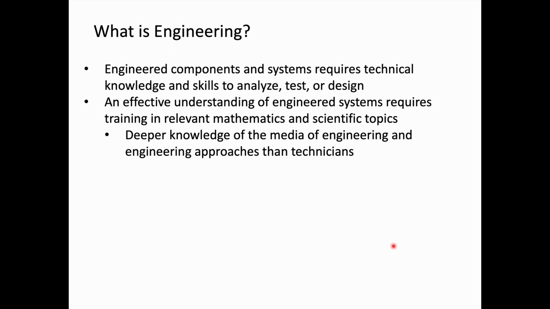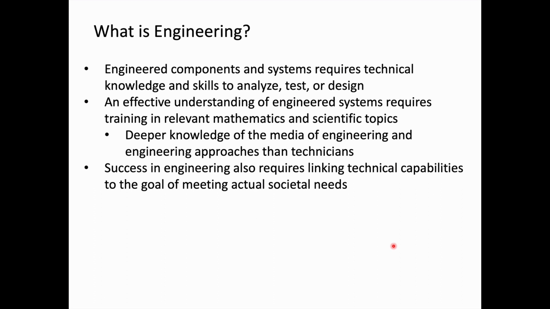Technicians have very important practical knowledge of different aspects of systems, but they may not necessarily know the science behind the media of engineering. For example, the materials used in engineering, or the chemistry, or other technical aspects of engineering systems. Success in engineering also requires linking technical capabilities to the goal of meeting actual societal needs.